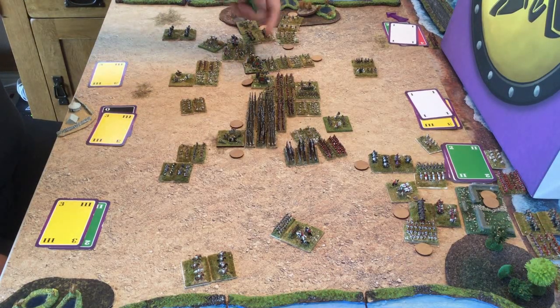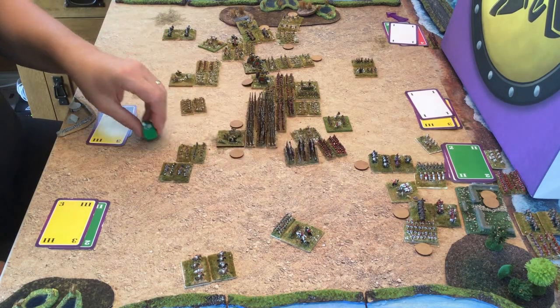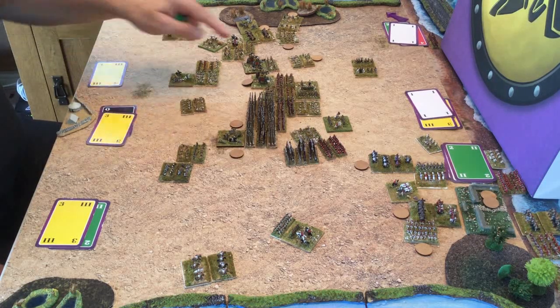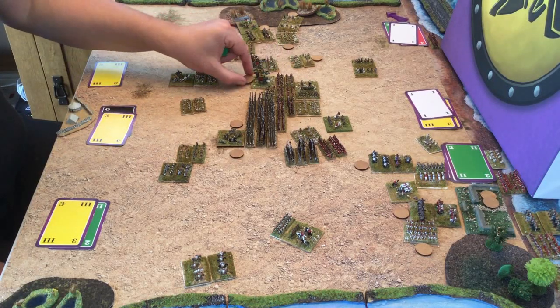Spears here are on factor 1, elephants are on factor 1. They're the same. Big dice for the elephants. Oh, elephants have crushed some Therophoroi there. So we're going to get a bit exciting. Elephants against Romans here. Melee expert doesn't count. It's no use against the thick hide of an elephant.